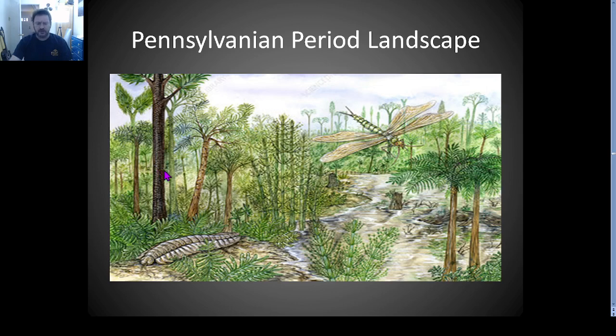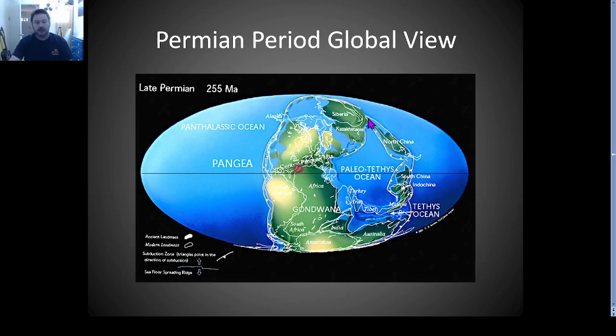It was just one big giant Everglade with just tons and tons of organic material rotting and being put into a swampy-like environment with very little oxygen, anoxic. So what happens is stuff gets buried, then it starts to compress, and then it starts to heat up, and then it starts to convert that carbon into a petroleum material, or bioluminescent material rather, and eventually you produce coal, natural gas, and oil. That's where the reserves came from, basically a lot of the world looking like this at the time. And Permian.